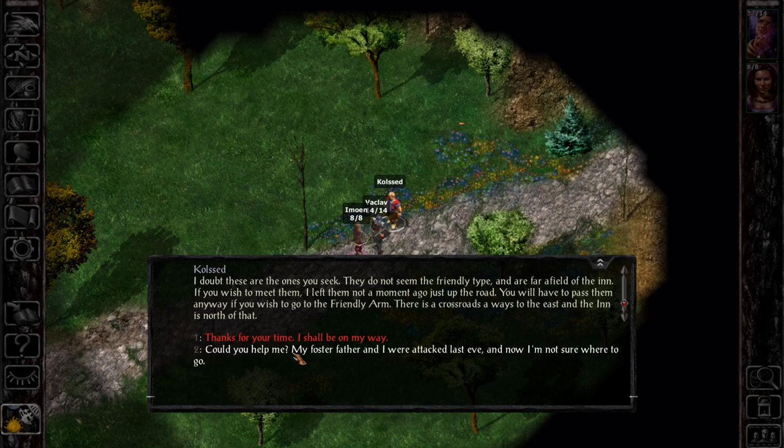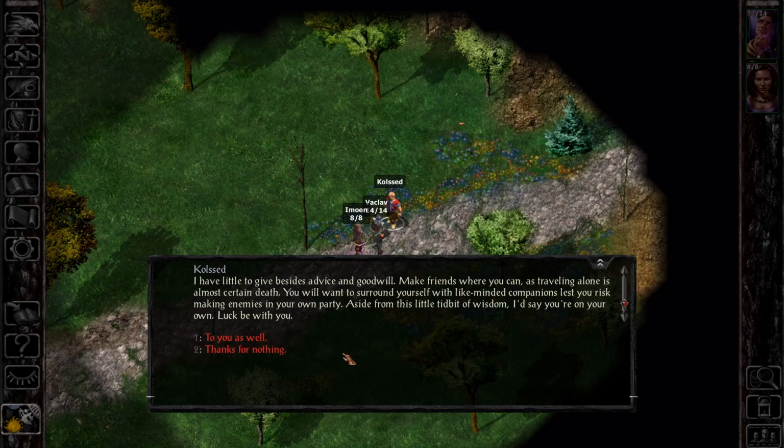There is a crossroads a ways to the east, and the inn is north of that. Okay, could you help me? My foster father and I were attacked last eve, and now I'm not sure where to go. I have little to give besides advice and goodwill.